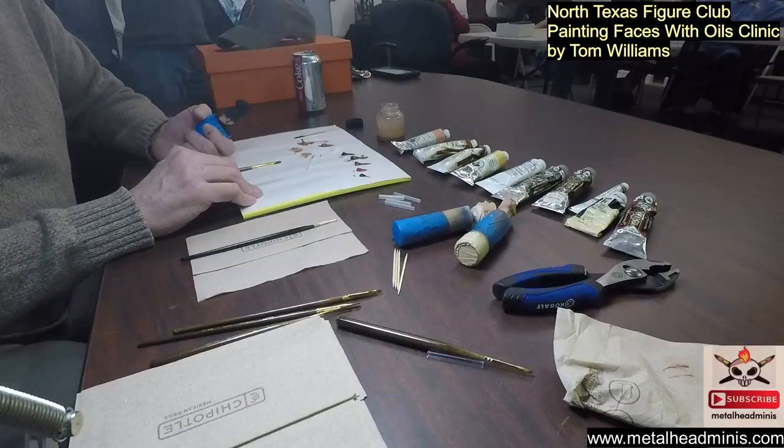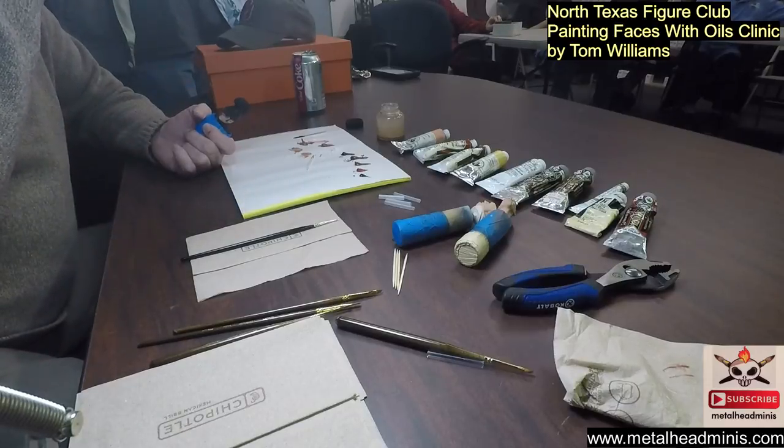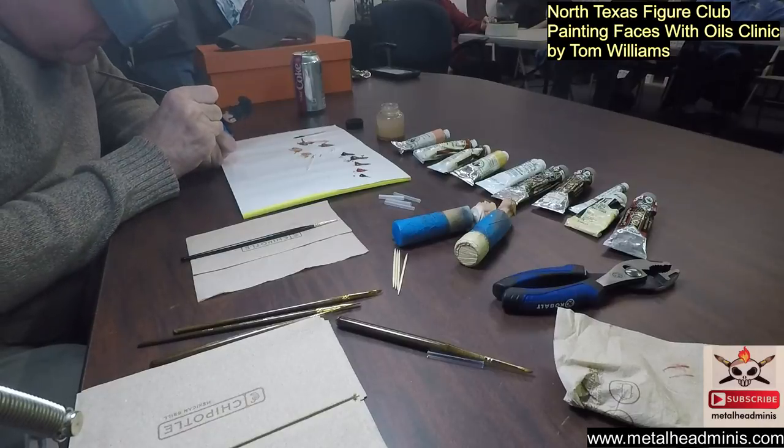I don't like Tester's Dull Coat on anything. It's real easy to get too much of it. It looks like you're looking through wax. It gives it a waxy look. Besides, I've never really got a good dull coat from it. If you were to airbrush the Tester's Dull Coat, a light, light coat, it would probably work. But well, I just have a 75 millimeter face, so I really don't airbrush.